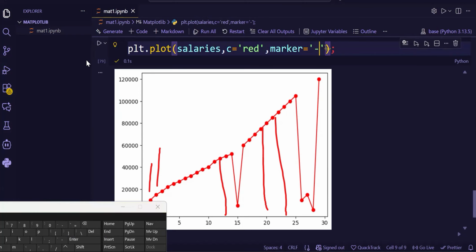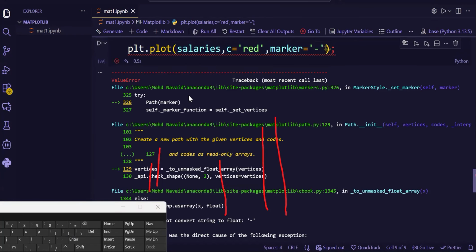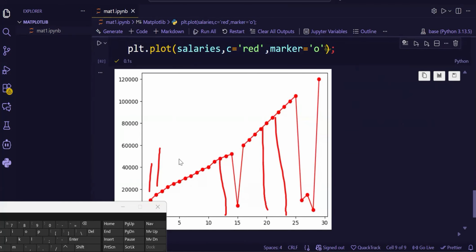Can I keep markers like this? Okay, no, not like this. So what can we provide? We can provide O here. So the markers are coming, right?